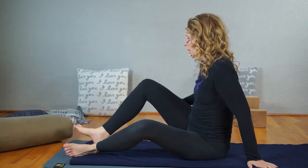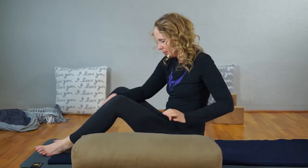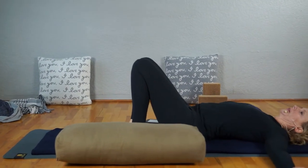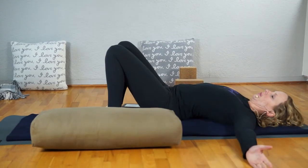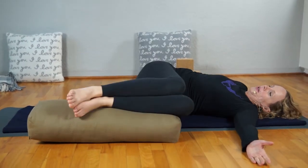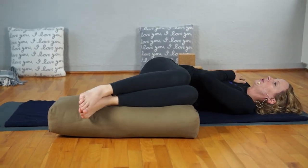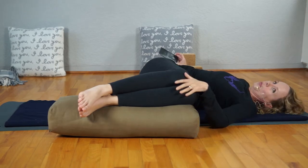So for this one, we're going to do a reclined twist. You can put your bolster on the side of your mat and lie down on your mat with both knees bent. Press into your feet, lift your pelvis, take them over to the right side of your mat, and then you can take both knees up onto your bolster. This can be a nice variation to allow you to be soft in the pose, to allow your shoulder to rest down onto the ground. If your shoulders are quite loose, then you might not need that bolster.